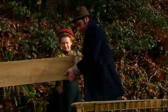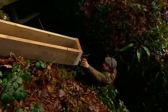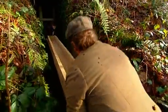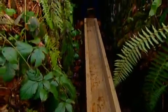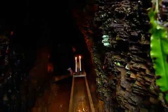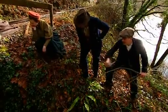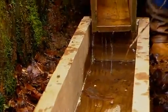The Edwardians had an ingeniously simple way of extracting this copper. The first job is to install a precipitation tank to capture water from the mine. Excellent. There we are. Poor Phil. Phil is currently waist deep in muddied water, trying to organise a water flow. Here he comes. Oh, I can see it. We have water. Hooray! Dribbly. Phil places rusty pieces of iron in the tank.